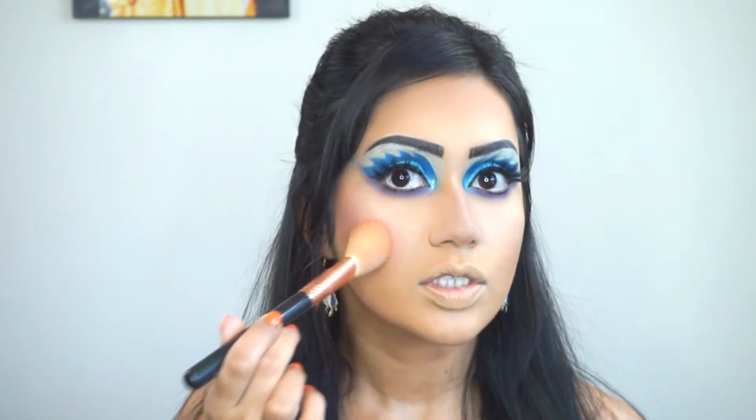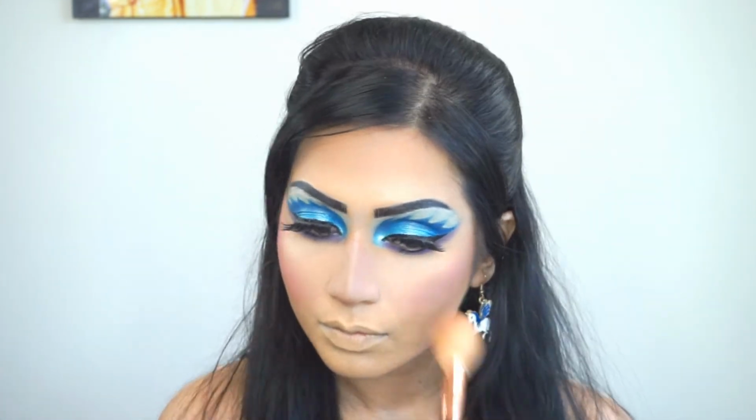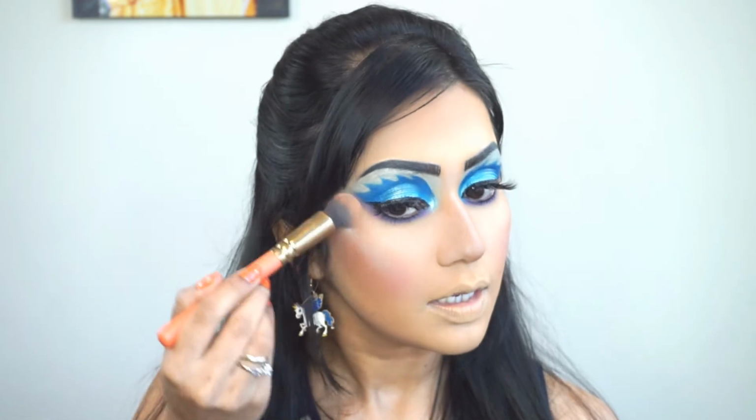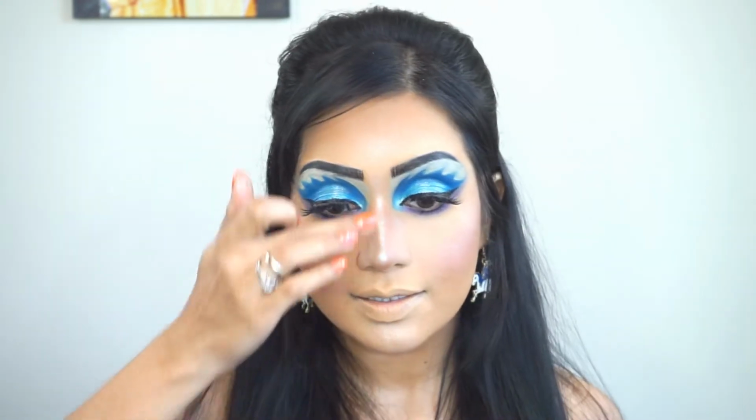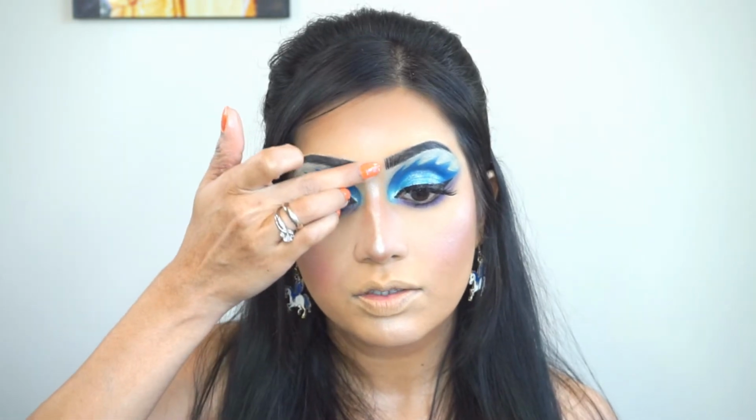My blush. Applying my highlighter. This technique made my nose a button nose. So if you like a button nose, you can try this.